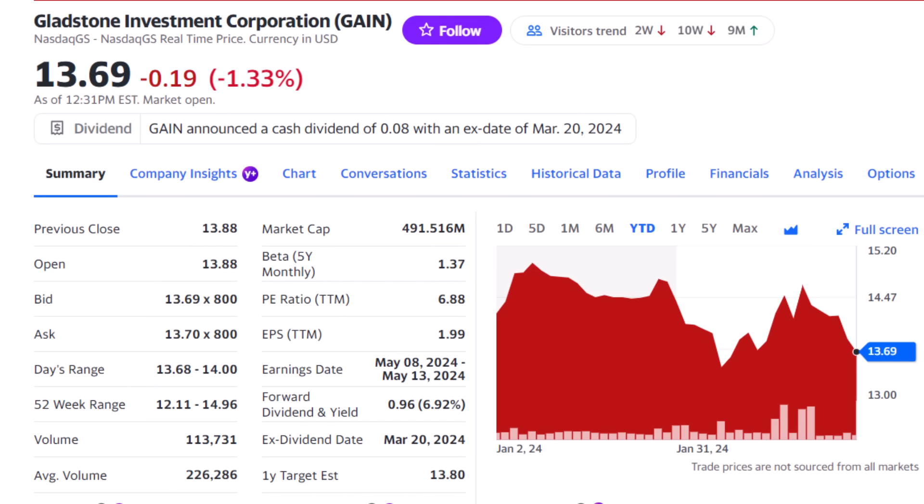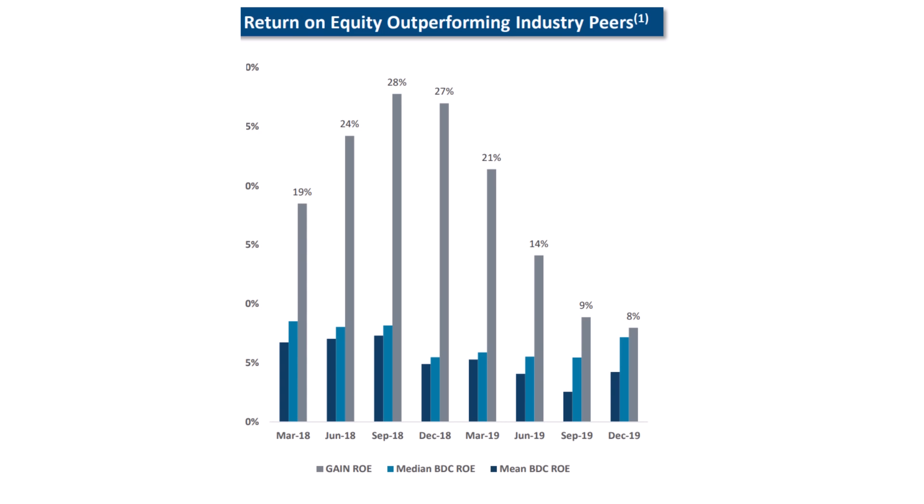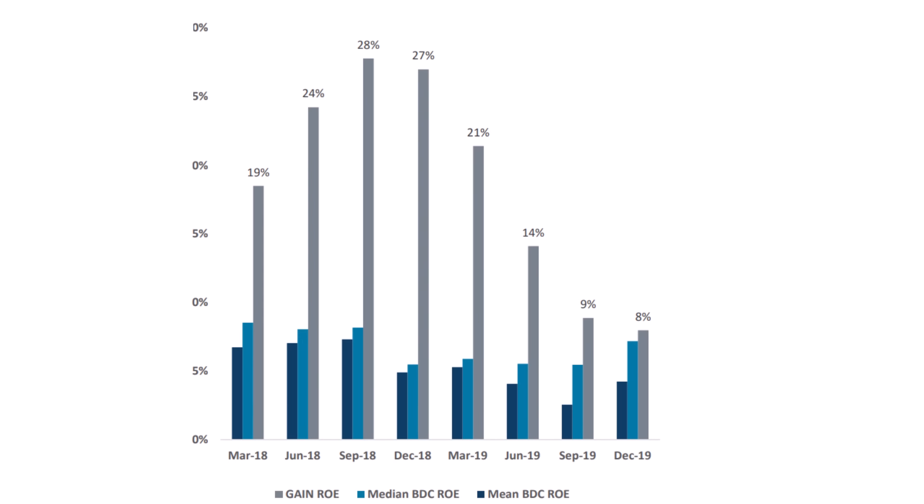Next up, we've got another monthly dividend investment in Gladstone Investment, ticker GAIN, with its 6.9% dividend. Gladstone is another business development corporation lending to small and mid-sized businesses — the ones not quite big enough to list on the stock exchange but too big to get bank loans. What I like about GAIN is it takes a higher equity share than most other BDCs. Gladstone's target investment is 25% equity and 75% debt, versus a traditional BDC that looks for less than 10% equity. The higher equity ownership means higher risk, but also higher returns. GAIN's five-year average return on equity is 17%, over three times the median ROE for the BDC group. Gladstone's current portfolio is spread across 28 companies and 14 industries, providing diversification that should help continue those returns in any economy.